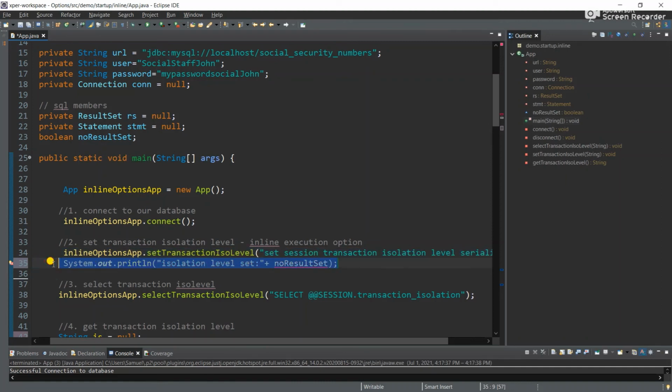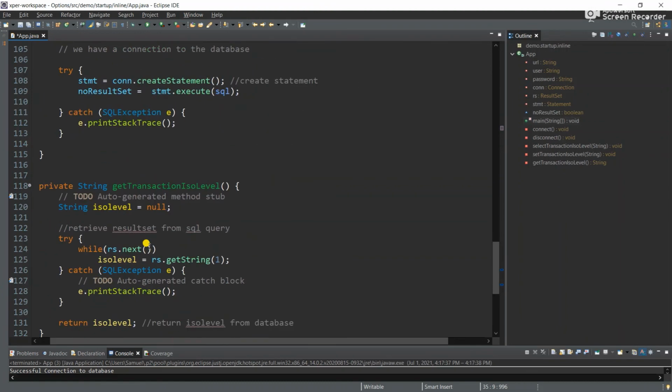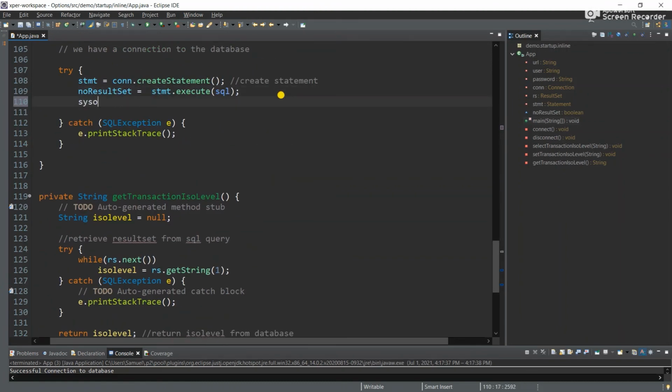It spoils the code, so I can just leave that one inside execution, just type it here. So if it's true, query or statement is executed, and we'll make a no result set.